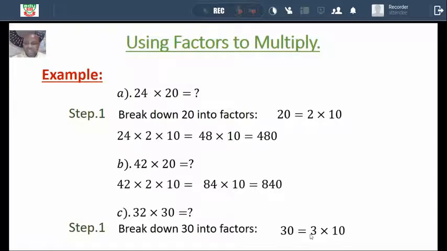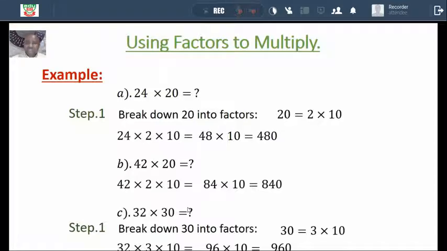Now we're going to replace this 30 by 3 multiplied by 10. Now you have 32 multiplied by 3 multiplied by 10. From here, it's just to work out 32 multiplied by 3, which gives you 30 multiplied by 3, which is 90, plus 2 multiplied by 3, which is 6, and then you have 96. And from there, it's just 96 multiplied by 10, which we remember how to do simply. Just plug the 0 at the end of the number 96, and you get 960. Voila. That's how you can use the factors to do multiplications.